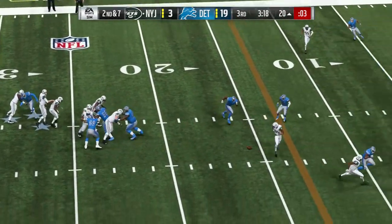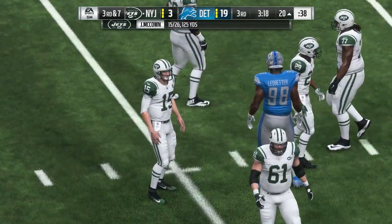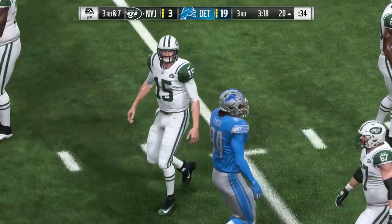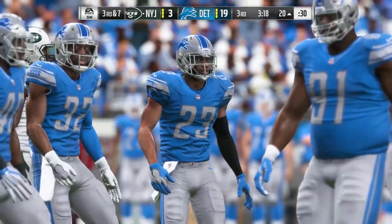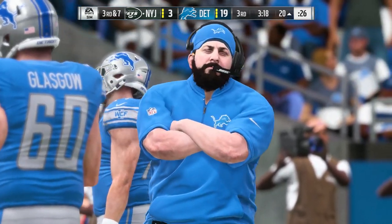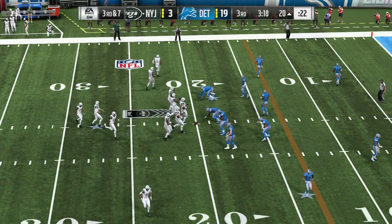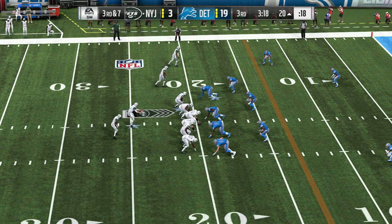McCown to throw on second down. Throwing over the middle, and it's incomplete. He was looking for Quincy Anunua that time, and it's third down. Let's face it, if you want to get back into the game, these are the kind of throws you've got to hit. He's wide open right there. Got to be able to get it to him, don't you think? And those are the throws that haven't been available to them every time he's dropped a pass. Yeah, that's a big miss. They head to the line facing a third and seven following the incompletion on second down.